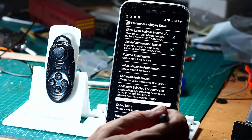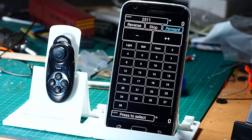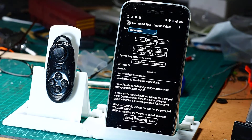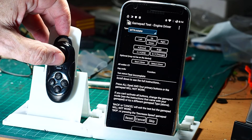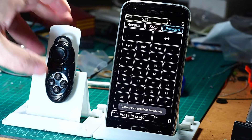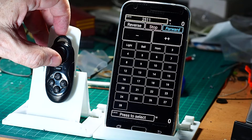To try and control the train now — just backing out of the preferences, I'm going to select a loco as usual. The very first thing it's going to do is force a test, and it'll do that every time EngineDriver starts up. You can bypass it — there are options for bypassing it — but I'll go through the full test, which is to move through all eight major sequences: up, down, left, right, and the four major buttons. That now proves to EngineDriver that you've got a functioning gamepad and it will accept the commands.